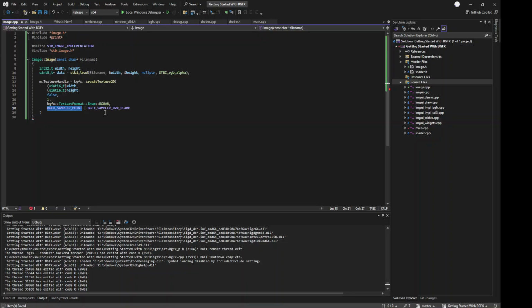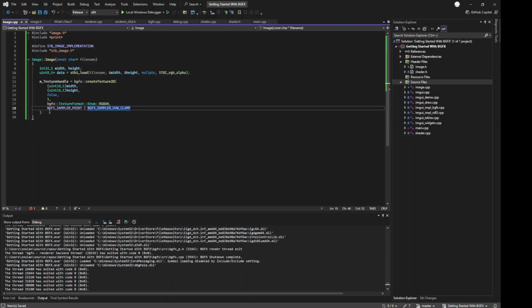So point means that it's just going to look very pixelated when we expand it. And UVW clamp, if we're sampling beyond the edges of the texture, this will tell the renderer what to do. It's just going to stick to the edge of the image, so that if we go beyond the right hand side, for example, it will just stick to whatever pixels are on the right hand side.